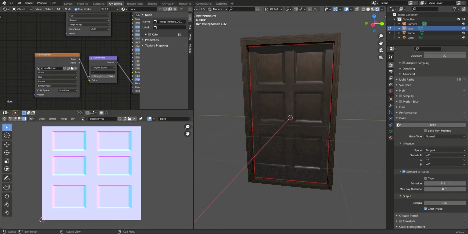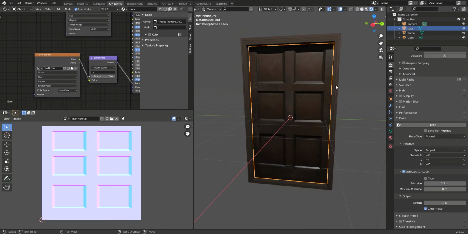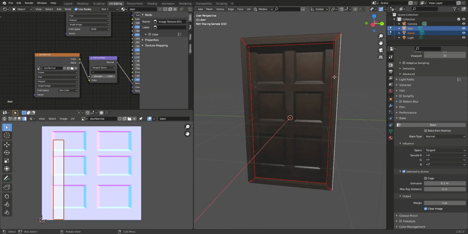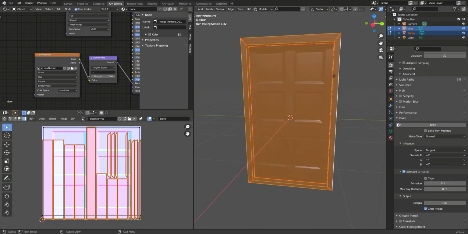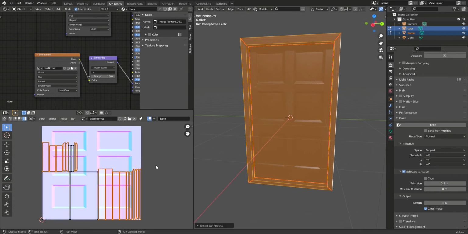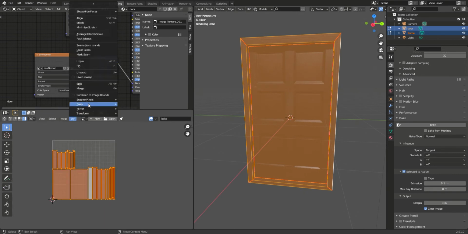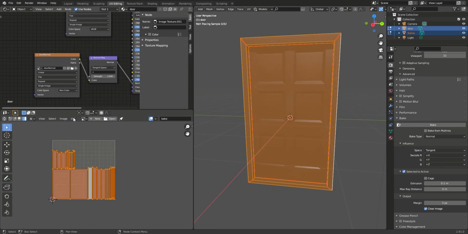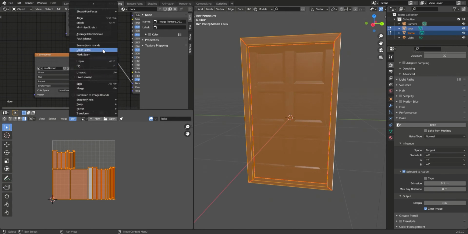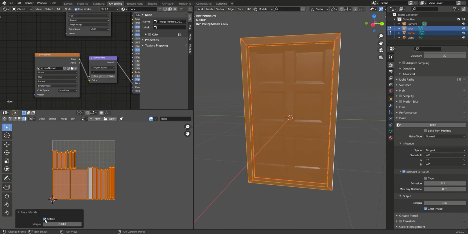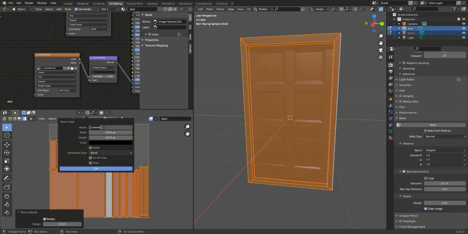So then you're going to want to go into UV editor, select both the frame and the door, or whatever objects, in object mode. Shift over to edit mode and make sure all of the faces are selected and UV unwrap that. That way every UV is contained within one map. So, do the whole average island scale and pack islands combo and go ahead and create a new image. Same as the normal map before, just like a 1K image, no alpha. Color doesn't really matter because we're going to be printing over it anyway.